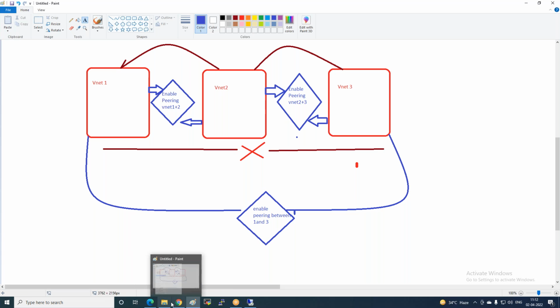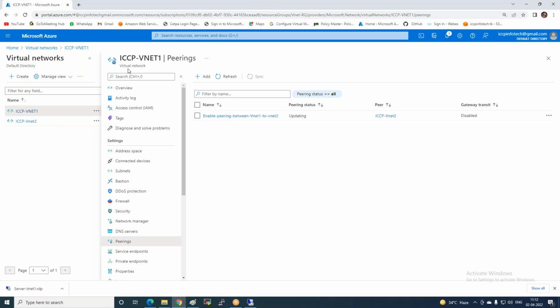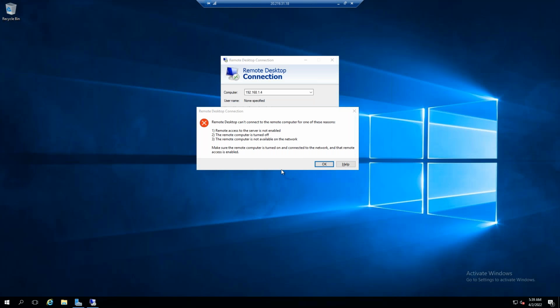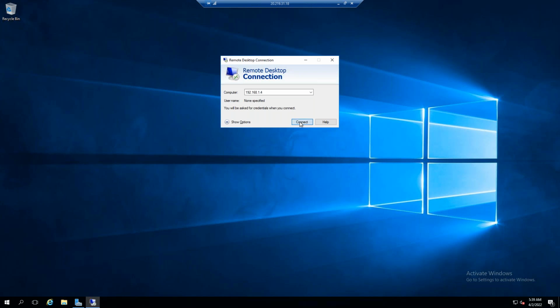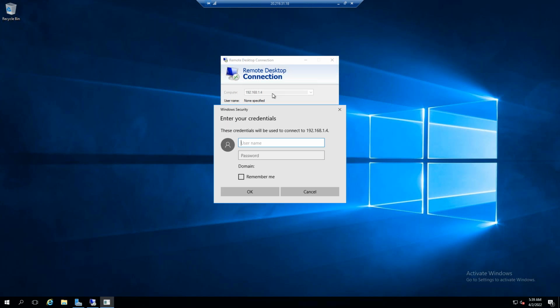So now I refresh, and it's connected. Now I check by connecting. Now I can access it. The username is Administrator, and now click.